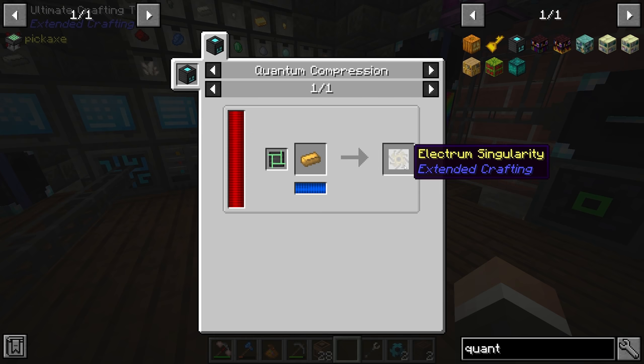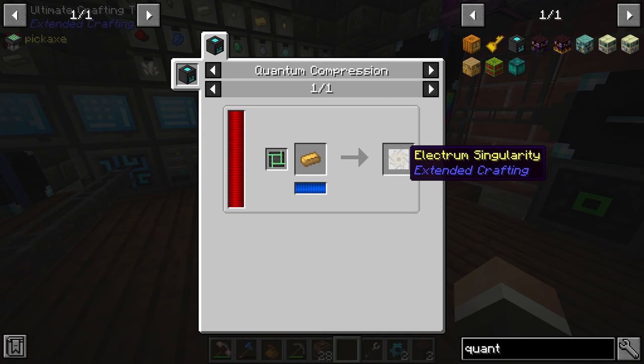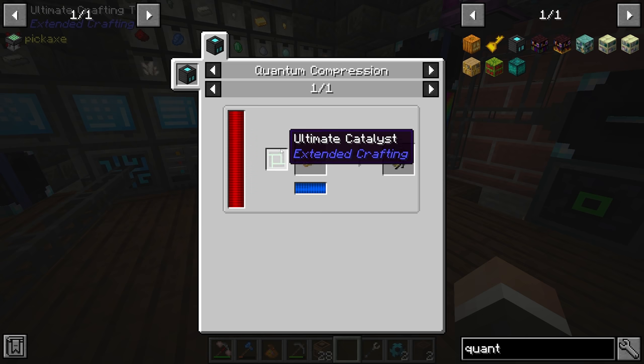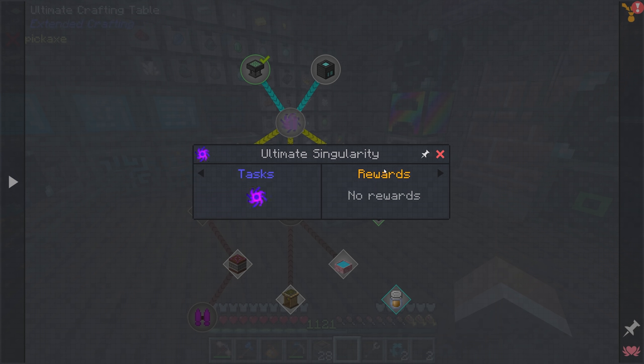And then for every singularity, you have to pump a certain number of items into the quantum compressor of that singularity type. So in order to make the Electrum singularity, we have to pump 5,000 Electrum ingots into a quantum compressor that's receiving 5,000 redstone flux per tick and has the ultimate catalyst inside of it. And then after a certain amount of time, the quantum compressor will transform those Electrum ingots into the Electrum singularity.